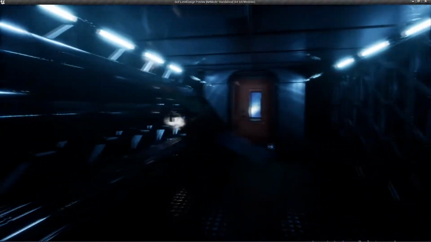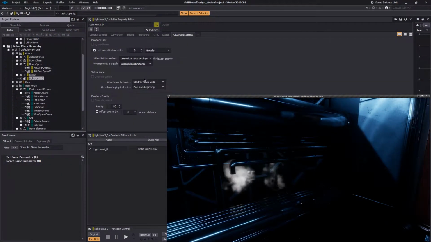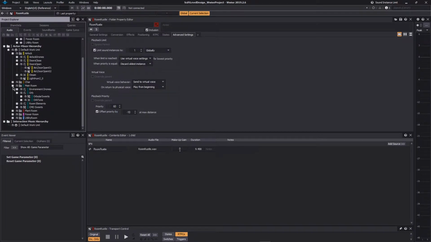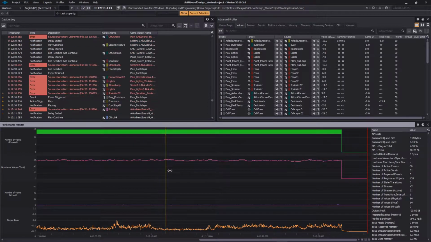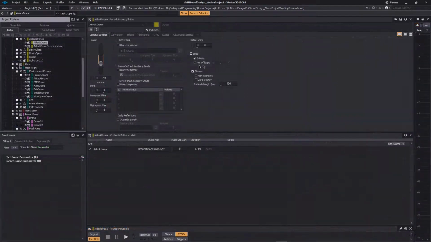As many of the sounds are ambiances, there wasn't much point in limiting these instances, as not many of the sounds are getting spawned. In one case though, there are 12 neon light bulbs in the airlock, and attempting to play them all was causing voice starvation, so these were limited to 6 instances. Almost all of the voices are set to become virtual voices when the player leaves the attenuation radius. On screen you can see just how bad the issue with physical voices was, compared to how it is now. Also, just a small thing to note, but setting the room tones to stream from hard disk freed up a huge amount of memory during runtime.